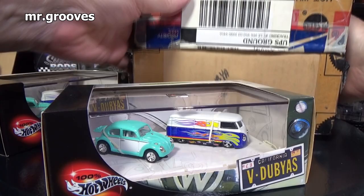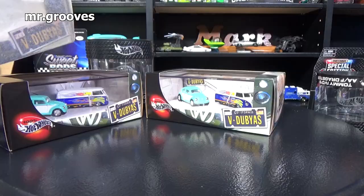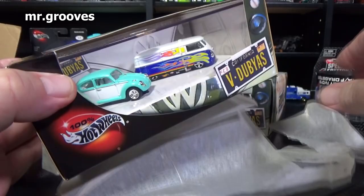Come on, two more. Oh, yeah, nice. Acrylic box sets. Let's see. Well, here we go, two box sets. Here's the third. So I know for sure I have four sets, and you guys will know too. People won't know on eBay. I'm not going to say how many I have.